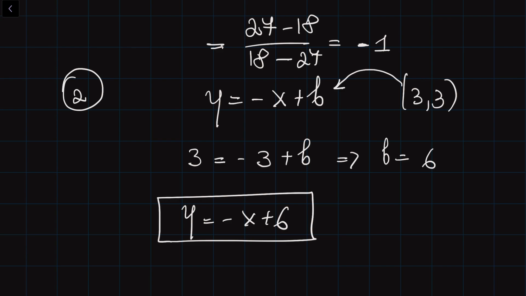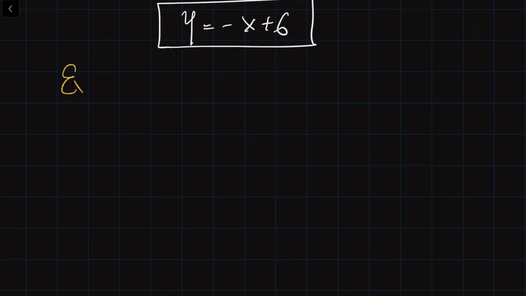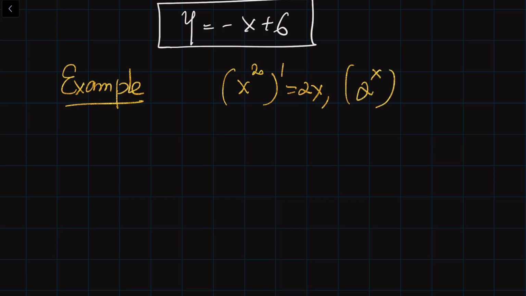Okay. Now let's do a super interesting example. So could you please tell me what is the derivative of x squared? Two x. What is the derivative of 2 to the power of x? 2 to the x times the ln of 2, right? You need to always keep in mind e to the power of x. What is the derivative of, or let me write this with the y, what is the derivative of x to the power of x?